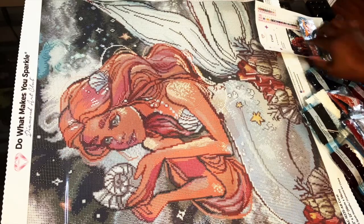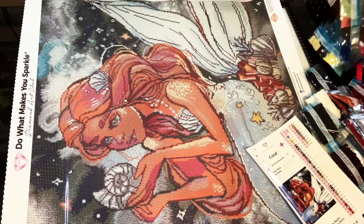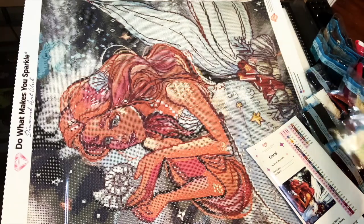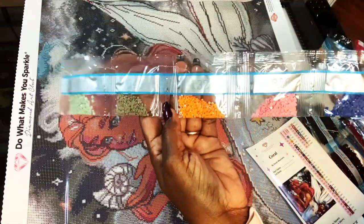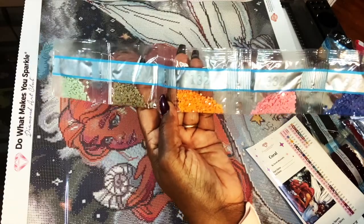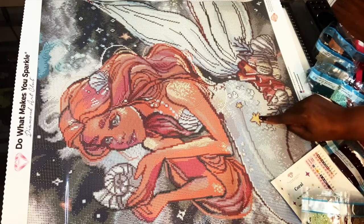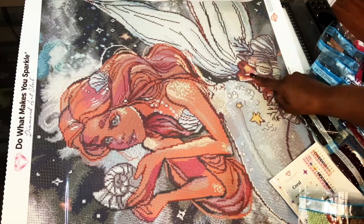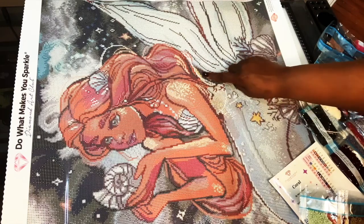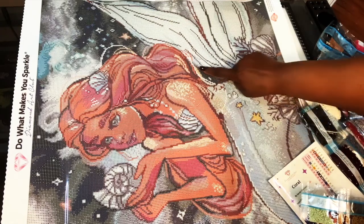So it looks like the ABs are going to be sprinkled within the painting. There weren't too many in the baggies, so I'll go ahead and show you what I saw. This one is 132, and that one was number 3. So that's down here in the starfish. There's little sprinkles in the coral here, and along here too. So they're mostly in the starfish and the coral, and there's a little bit here.